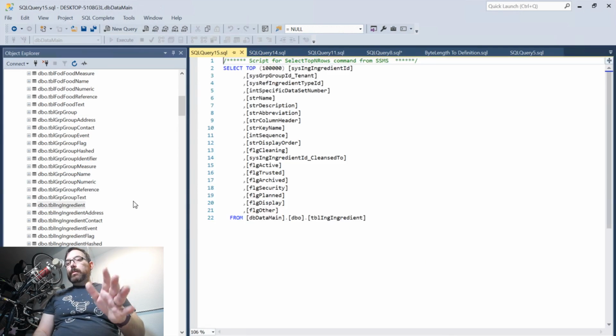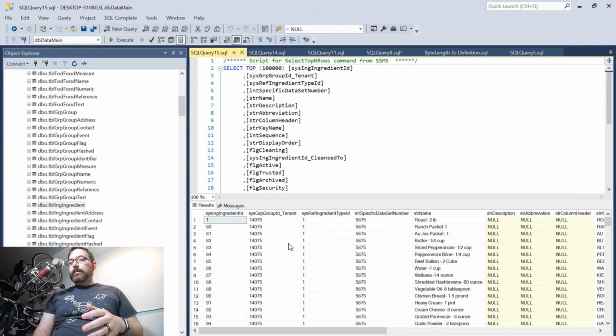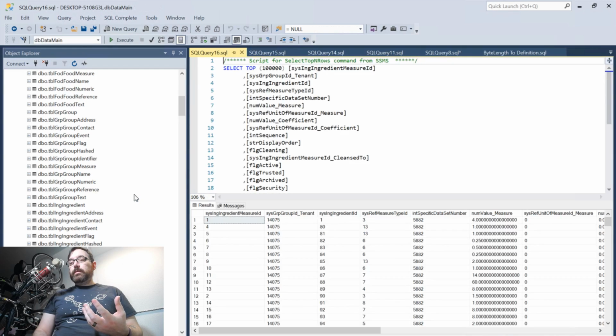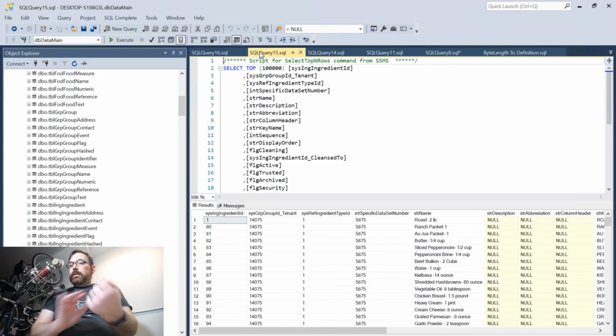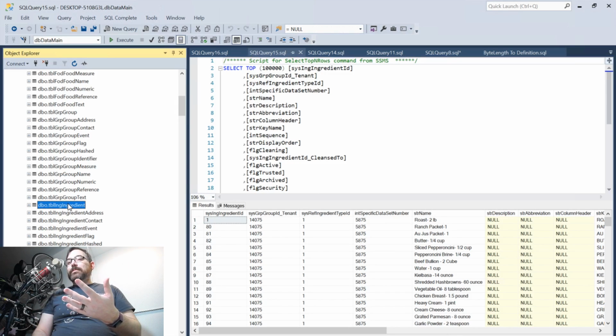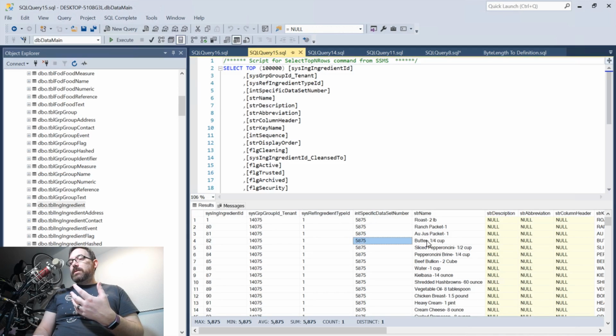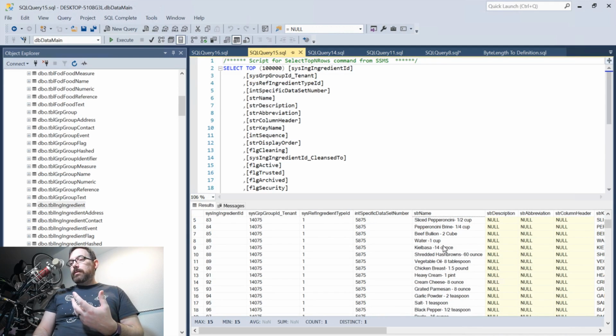So I'm working on this application with my wife. So we have ingredient. What's our measure? There we go. I don't know what's been filled out yet. So we have a header record of like ingredients. We have our specific ingredients, whether 14 ounces, 1 cup of water.